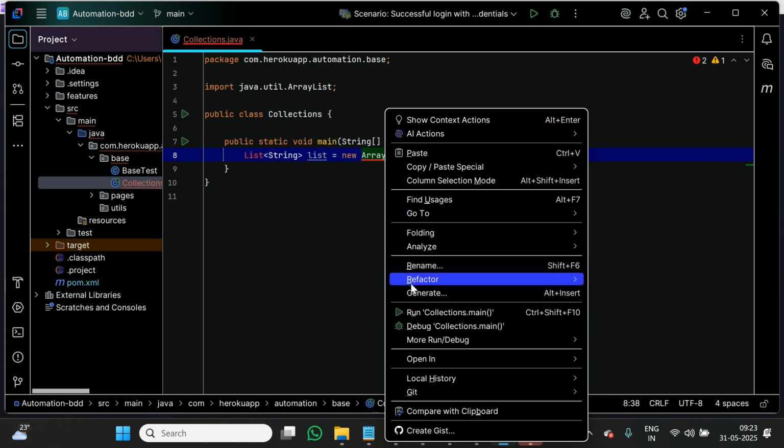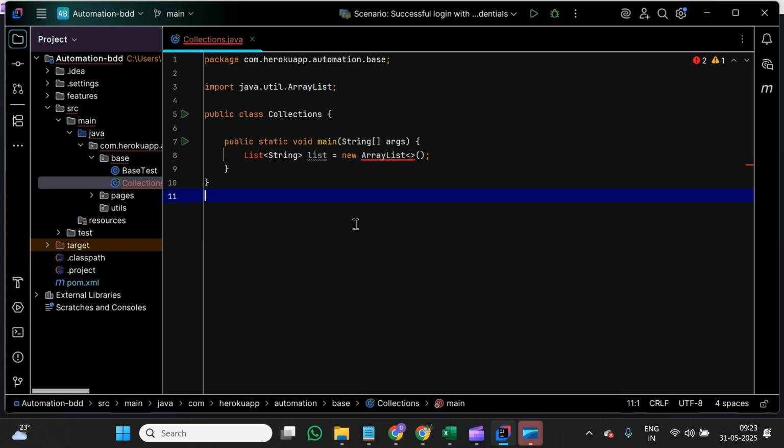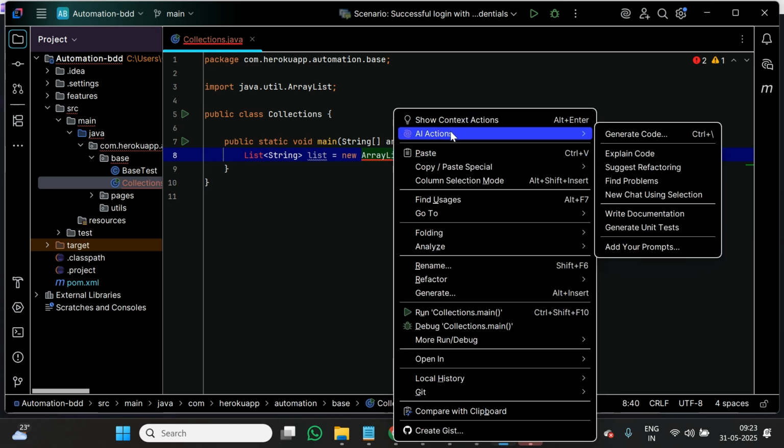Let's import this. No, it's not showing.